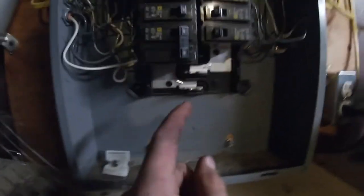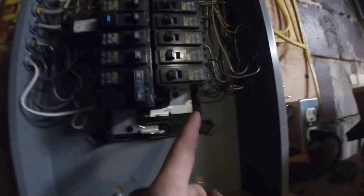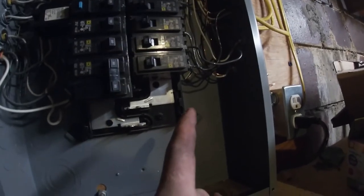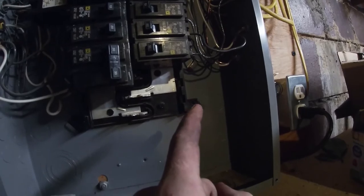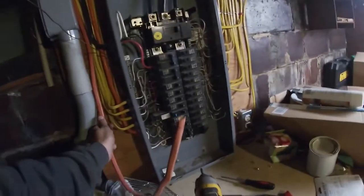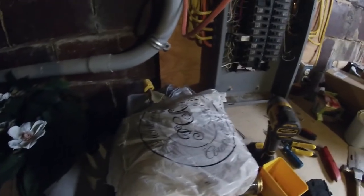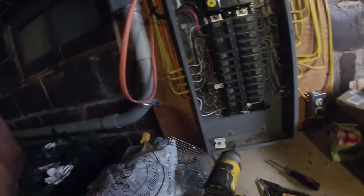Alright, so this is my breaker panel. We've got two more spots right below this one and we're going to wire it right there — that'll leave us three more slots until this thing is full. We've got everything nicely stapled up. Now if you're going to do this, please take the time to straighten out your wire. If there's a bend, make it a smooth transition — not a sharp bend. Make everything look nice because if someone sees this, you want to show that you really care and take pride in your work.